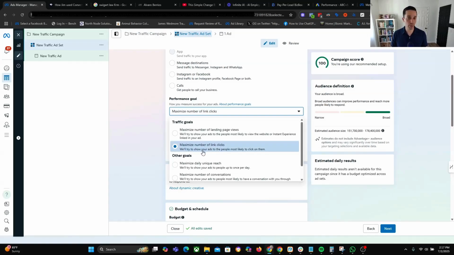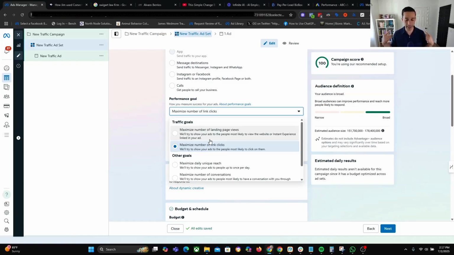However, there is an important distinction right here, which is when you choose this one it does analyze what happens after people click, right? Because if people just click here and then they immediately leave, that doesn't actually mean they made it to your page, right? Pages take a couple of seconds usually to load. So if you're just doing maximize number of link clicks, it's not thinking about what happens after the click. Whereas here it is.